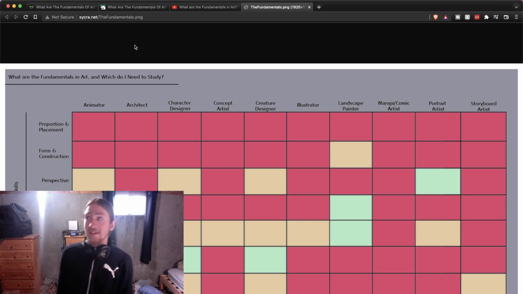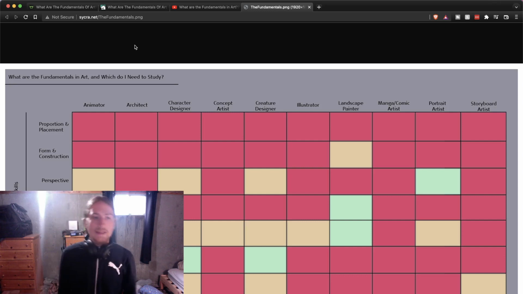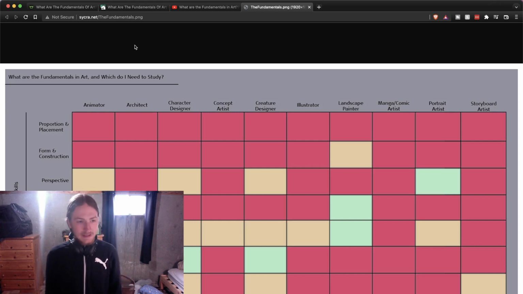In theory, this will go on forever, because from what I've been told and what I've researched, you can never study the fundamentals enough. Because they're fundamentals, the more you get good at those, the better your art potentially is. So that's the idea. We're just going to repeatedly practice these 7 fundamentals, and get stronger and stronger as we go through them all every 2 weeks. And that is how it's going to go.